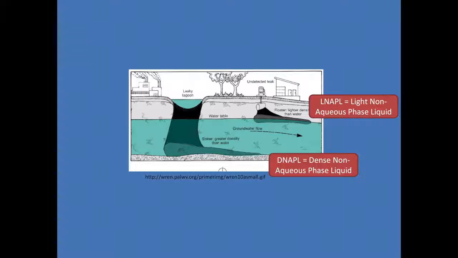Chemicals behave differently once they reach the water table. We have some chemicals that are lighter than water. You can see this in the diagram. That would be similar to gasoline. These would be considered floaters, or LNAPLs. These are light non-aqueous phase liquids, or floaters. And we have chemicals that are denser than water, and we call those sinkers. These are also called DNAPLs, dense non-aqueous phase liquids. And then you also have the bottom diagram that shows when chemicals are similar in density to water, they tend to just mix at the same rate and in the direction that the groundwater is flowing.